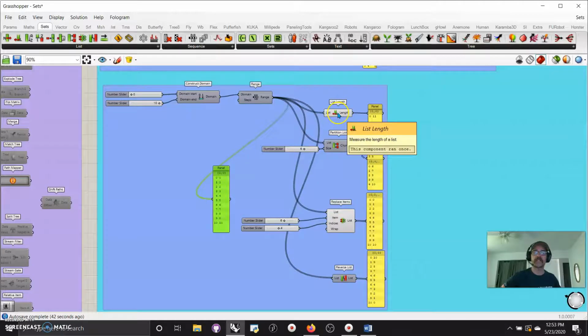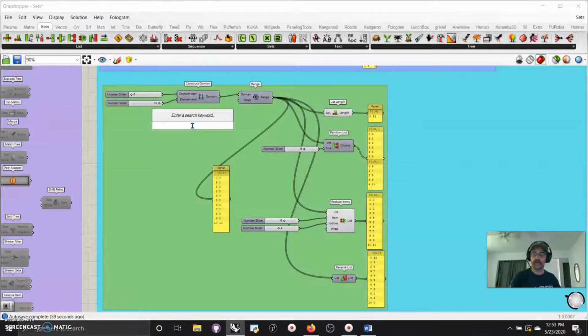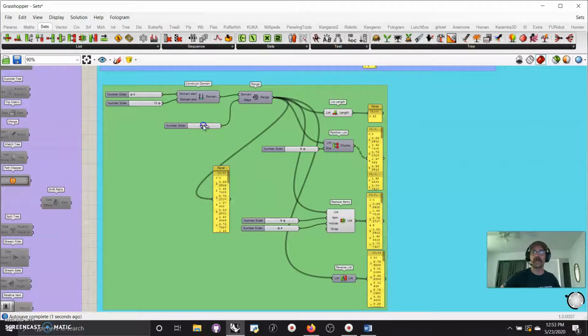And we're going to look at list length. I use that all the time because you'll have to know the list length of things in order to make sure that numbers match up, usually in series and ranges to start. If that doesn't make sense, it'll make sense later, and you'll figure out what a list length does. You can change the list length by changing the amount of steps within it. So if I change the steps to obviously 12, 13, 44, whatever, you're going to end up having the list length change because you're changing the steps between that domain.